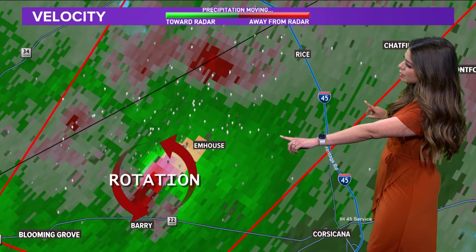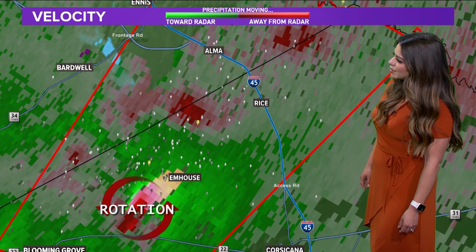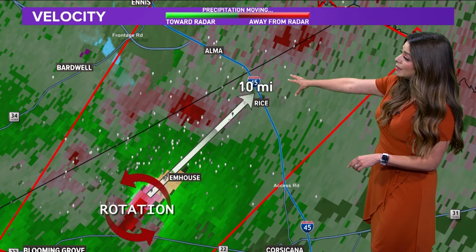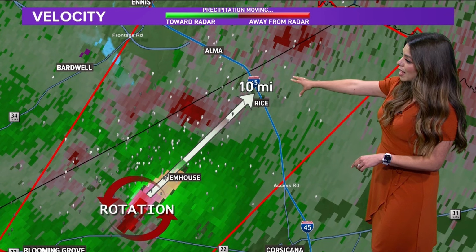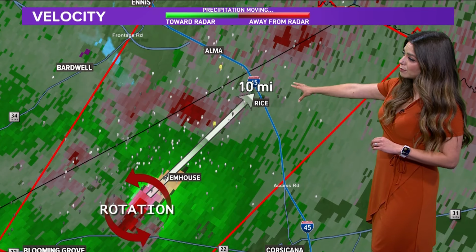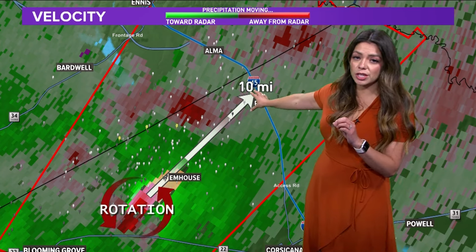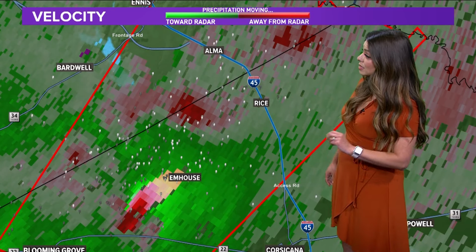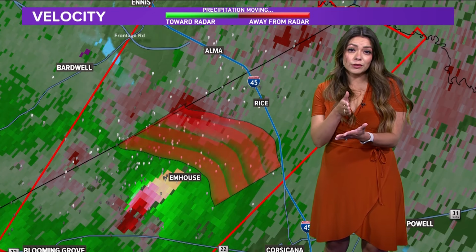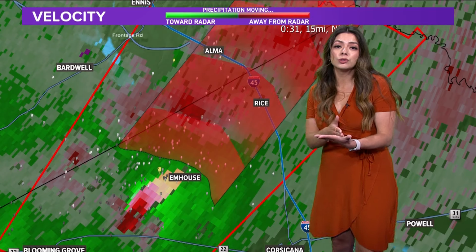Do we have a distance tracker, Jason, that we can see how far to the west of 45 that is? And again, this is for that tornado warned storm that's in northern Navarro County heading into Ellis County. Yeah, only 10 miles away from I-45 there. So again, this rotation, 10 miles away from 45, closing in on I-45. And it'll likely impact just to the south of Alma if it holds this rotation, and it holds that track. So if you are in southern or southeastern Ellis County, if you're near Alma, if you're near I-45 close to Rice, if you're in northern Navarro County north of Corsicana, you are in a tornado warning.